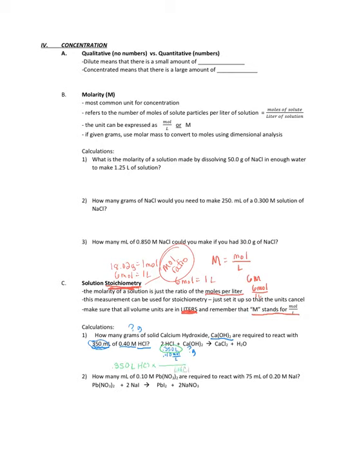What do we know about HCl's liters? Well, for every 1 liter of HCl, they've told us we have 0.40 moles of HCl. Why? Because that's our molarity, 0.40 moles per liter. Liters cancel. What do we know about moles of HCl? Well, we know according to our mole ratio, for every 2 moles of HCl, we're going to need 1 mole of calcium hydroxide.